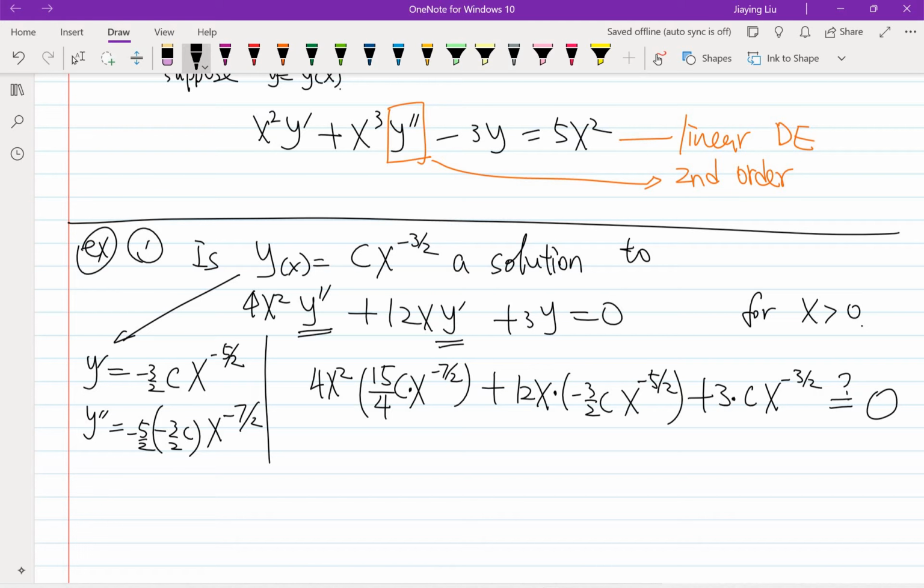Personally, I don't like to use just an equal sign, because if you put an equal sign there directly, it means they actually are equal, right? But you want to show they are equal, so I always put a question mark above it to show that we need to confirm that.